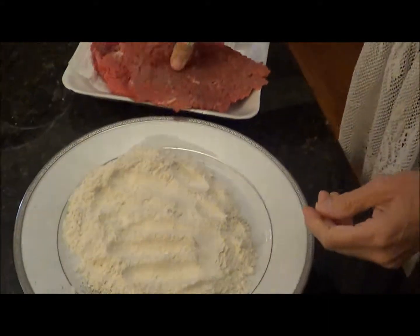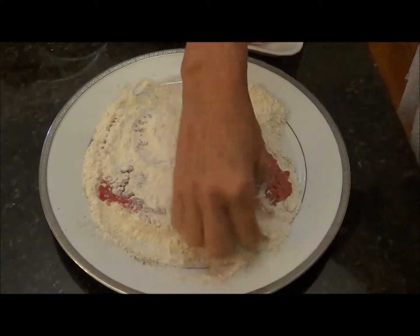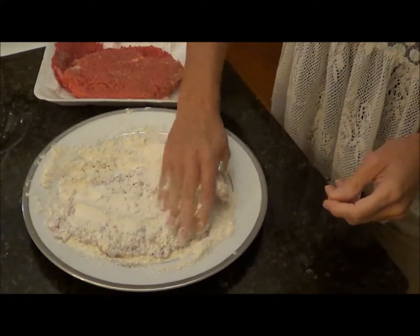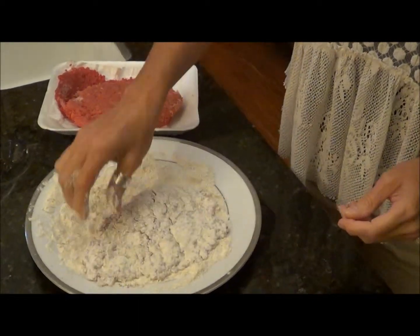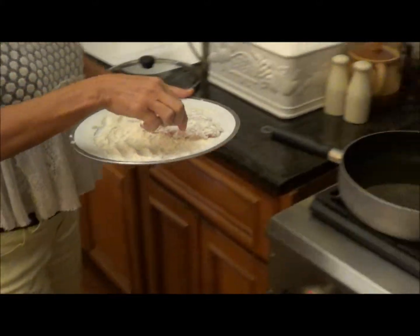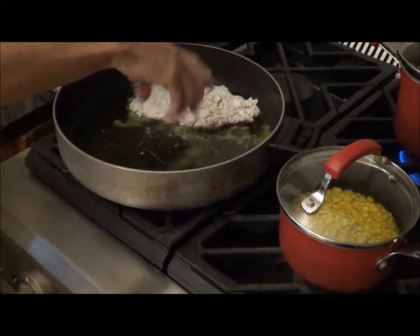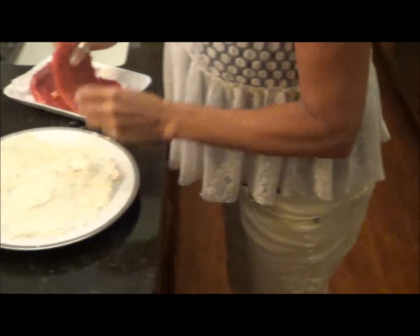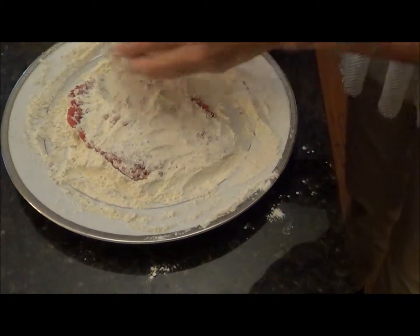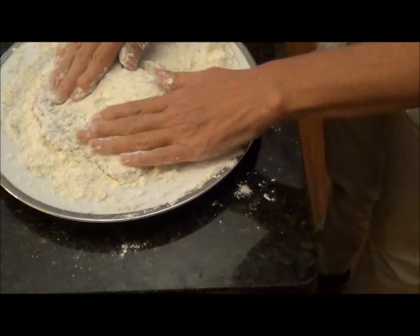And while that's going, I'll go ahead and put in my first piece of steak here. Turn it over and make sure it's good and covered on both sides. And as soon as our oil heats up, then we'll put that in and go to our next piece. Okay, so we're going to carry this one over. Go ahead and put it in our grease. This won't take that long to cook. As soon as we get these in there and we get them lightly browned on both sides, then we'll add our onion and cover it up and let that get tender.